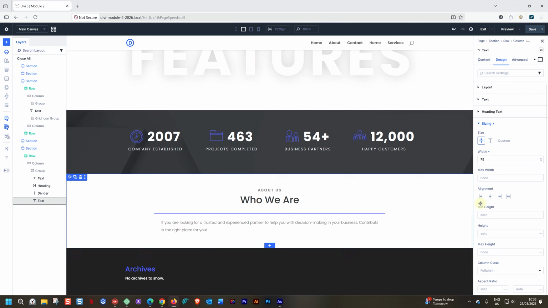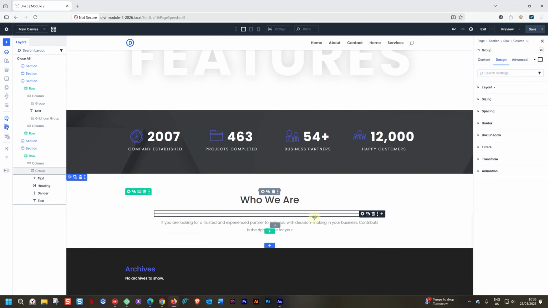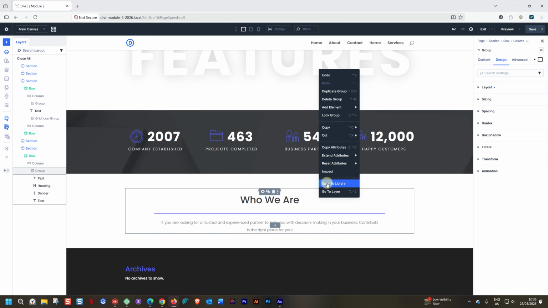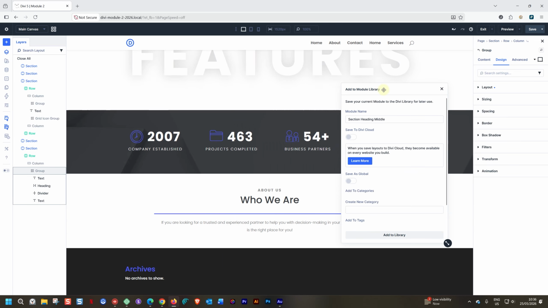And for the text inside it, I will also align that. What is this one now? Text, not this alignment. We have to go to the actual text and then go to text alignment. And now we've created this one. I actually will not use the divider, but I'm not going to delete the divider because maybe I want it, maybe I don't. So I will keep all of this, right click on the group and then save to library. And I will call this one section header middle or center. And that gives me an indication that I have saved this group box. And this is my heading where everything appears in the middle.